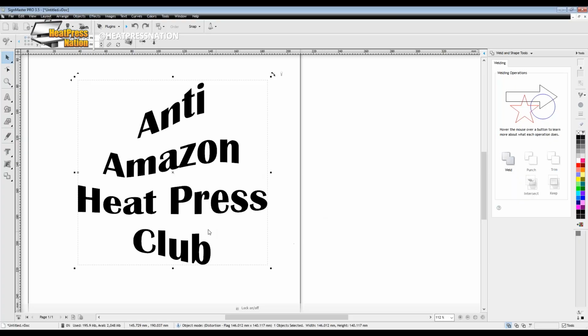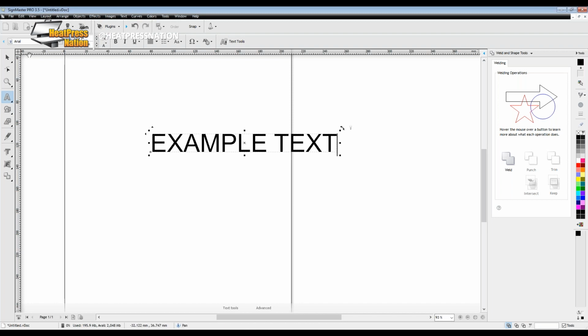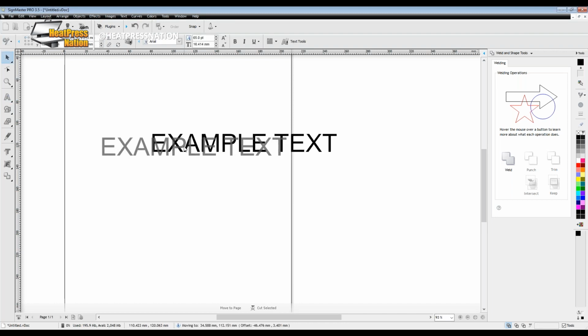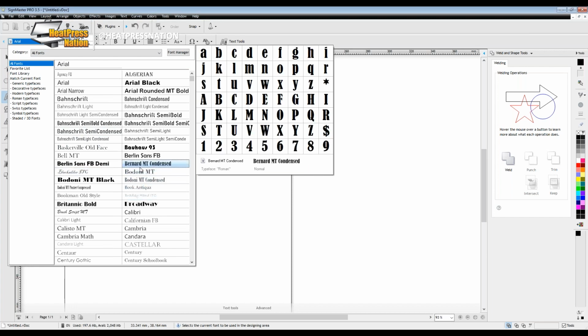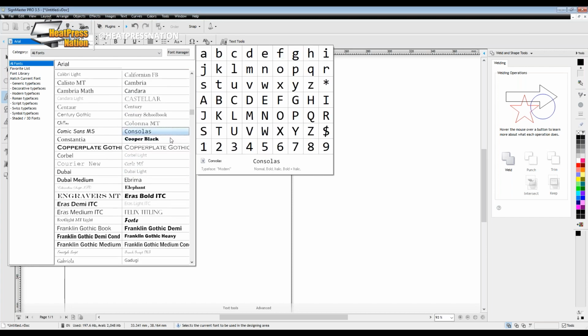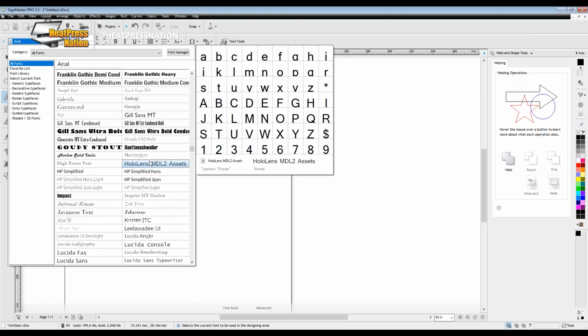So you saw I really quickly covered the text tool. Delete this. The cool thing about SignMaster Pro is that it automatically loads fonts, and I'm going to do an example text. Now, of course, if I click the text tab, I can increase my font size right here. You obviously need to adjust your font size. But what's really cool is we're going to click back on the font here and click on available fonts. Whatever font you have installed in your computer, if it's compatible, and most of them are, it's automatically going to come up in SignMaster.